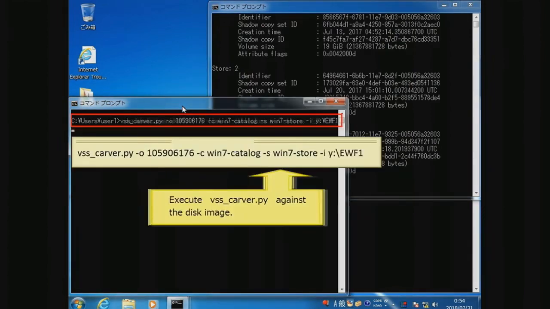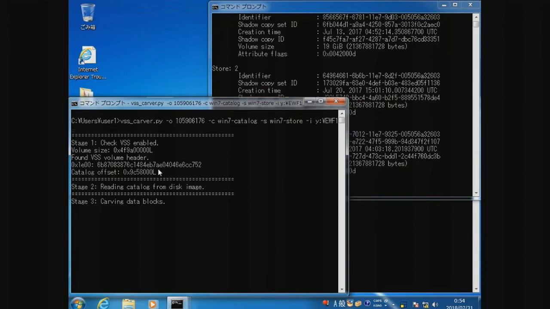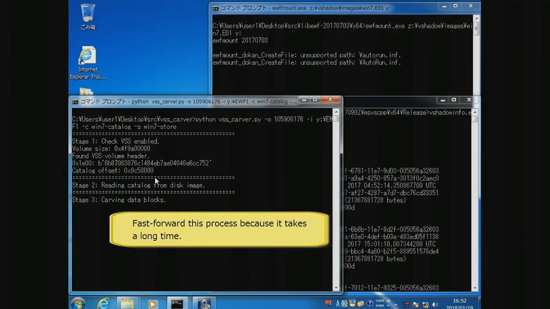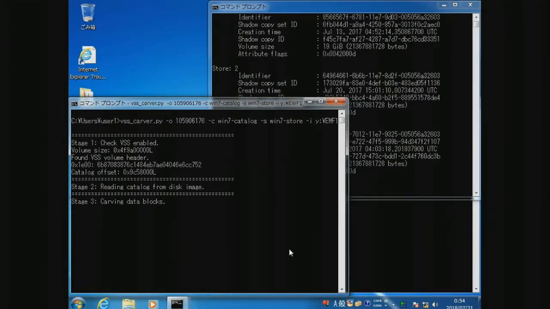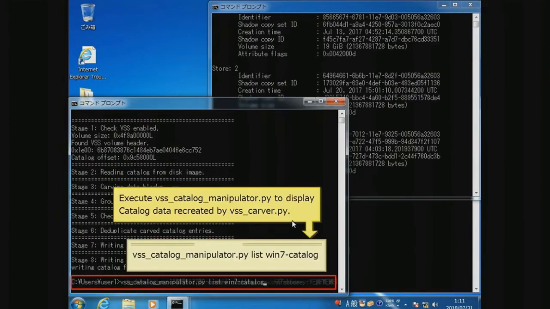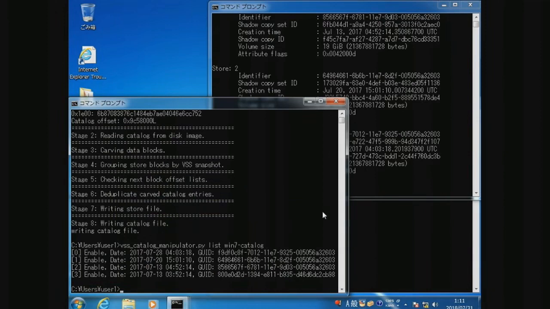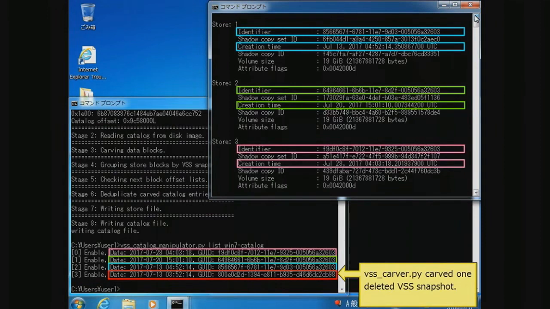Then execute vsscarve.py. First of all, this process. Yeah, listing recovered snapshots. Now we can see one recovered snapshot, in that red box.